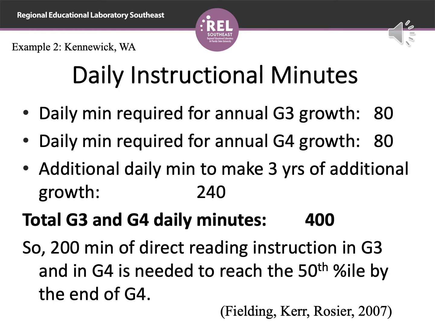So then to figure out how many instructional minutes for that student, they did the following calculations. The daily minimum requirement for annual third grade growth was 80 minutes. The daily minimal requirement for annual fourth grade growth was 80 minutes. And an additional daily minutes to make 3 years of additional growth, 2.9, roughly 3 years that student was behind, would then be 3 times 80, so that's 240 minutes. So you add 80 and 240, and you get 400 minutes of instruction are needed in grade 3 and 4 to catch up that second grader.